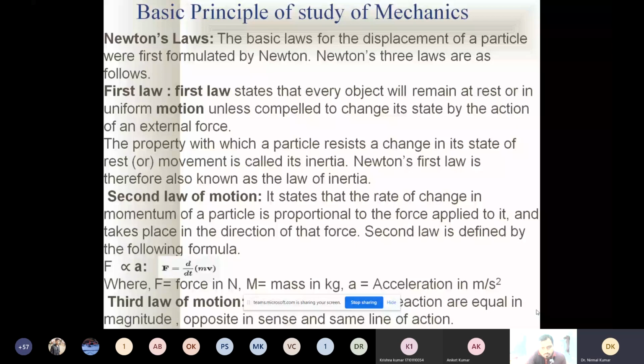That constant is mass, and therefore force is equivalent to rate of change of velocity and mass times velocity with respect to time. Time के साथ mass will remain constant. Time के साथ mass change नहीं करेगा. हालांकि it is not a true statement. यह statement space में जाने के बाद mass भी change करता है, but we are talking at a particular point on this earth to learn the concept of mechanics. So mass भी variable है, but it will not be discussed to understand the basic principle of mechanics.